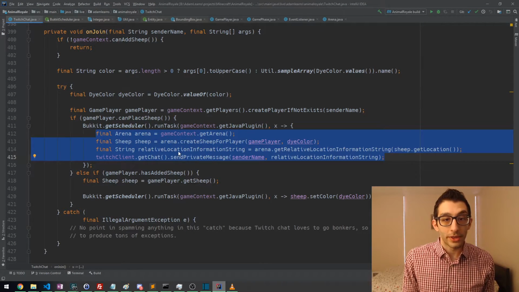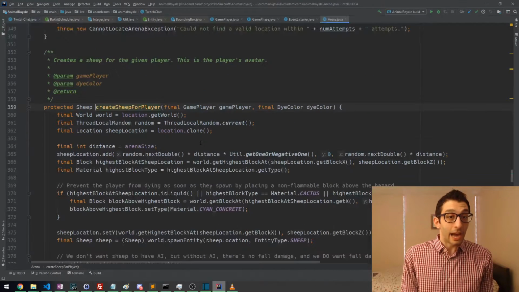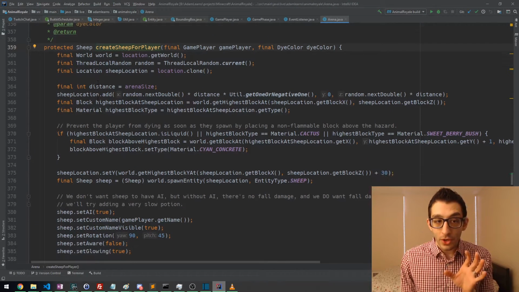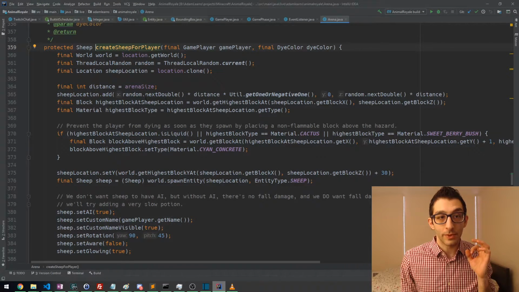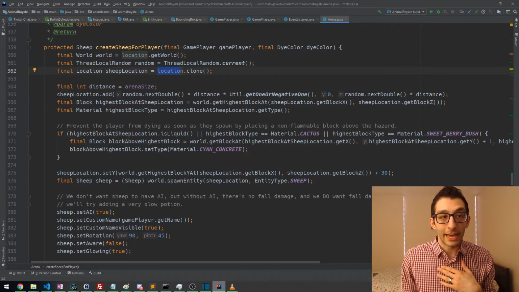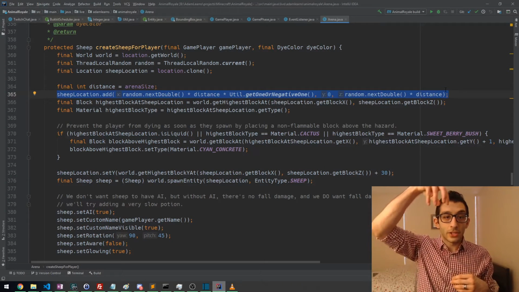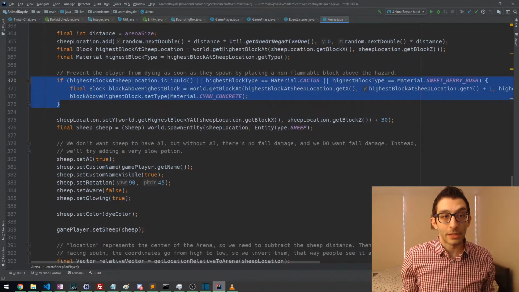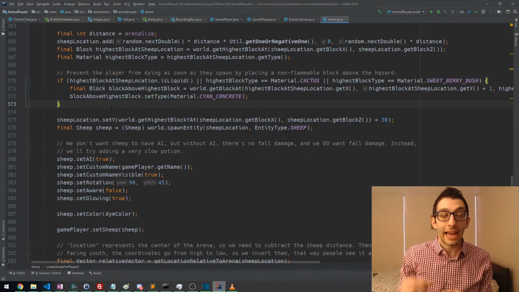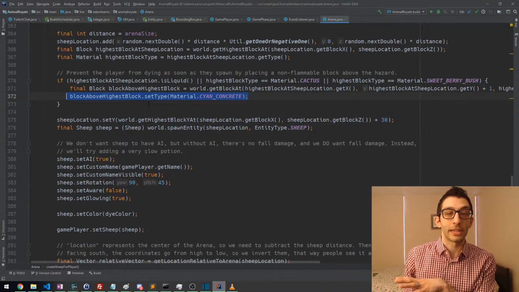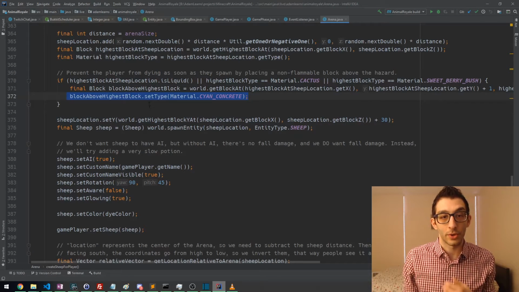So we'll go back to the code here. What this calls is create sheep for player. So let's see, this is actually surprisingly easy to use their interface to create sheep, to shoot TNT. I'll go through this code at a high level. What we're doing is we have our arena, and that is what is denoted by the location here. We then add a random offset because the location of the arena is one spot and we want to create the sheep anywhere in a rectangle. It's possible that the Minecraft terrain generation had lava or liquid at that spot that we generate for the sheep. So in that case, what we do is we find that lava or liquid and then we turn it into concrete. Actually, it's the block above it that turns into concrete. That way, if there's more lava or water around you, that wouldn't also hurt you.